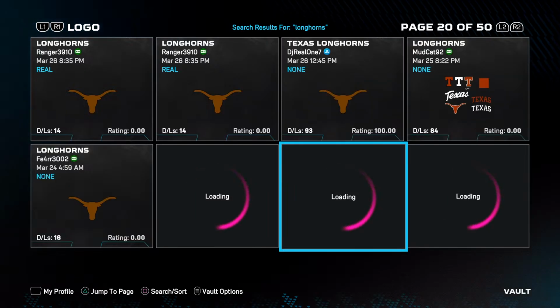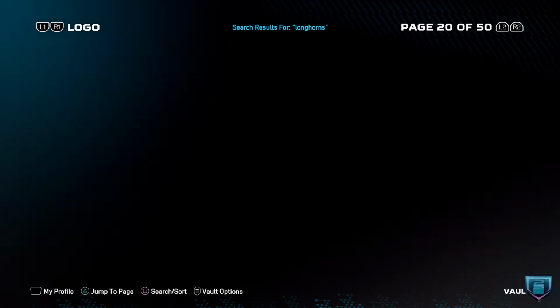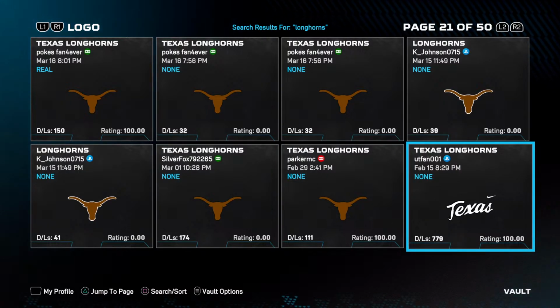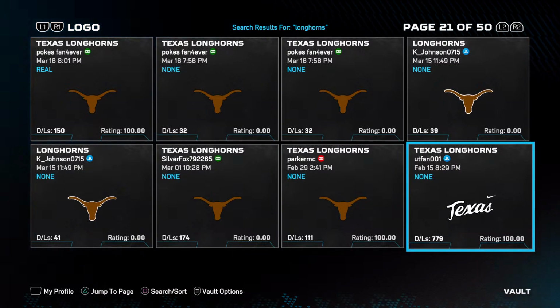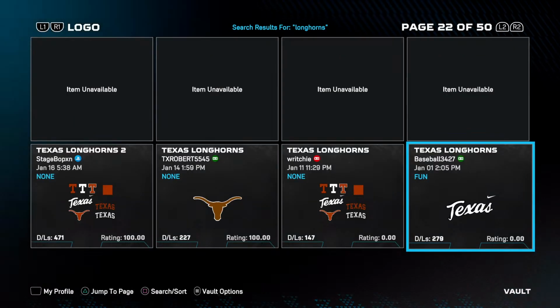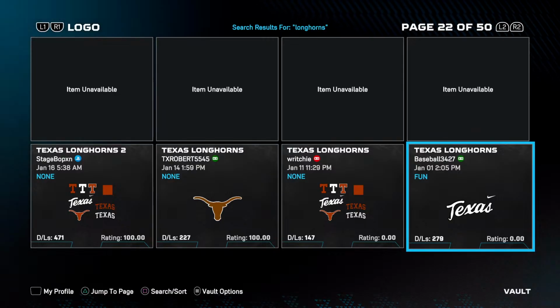I mean, we've had several variations of the actual main Longhorn logo. There's a white one. I mean, I guess we could do that. But is there another one? It's not available. Okay, that's weird. That's strange.